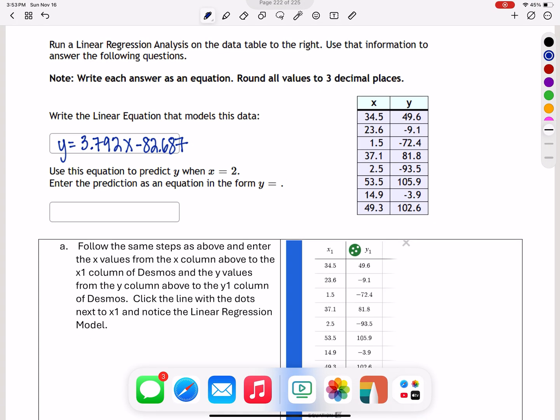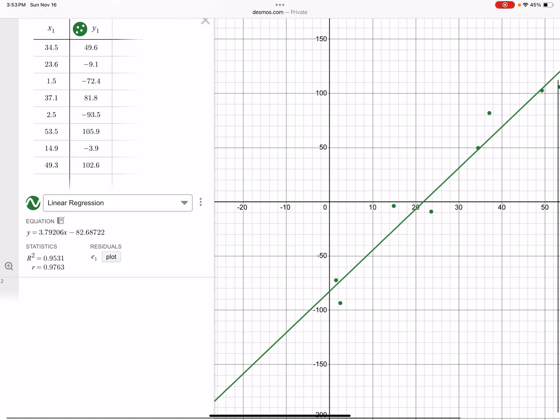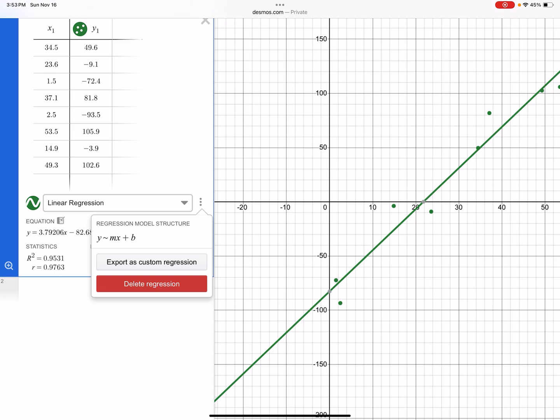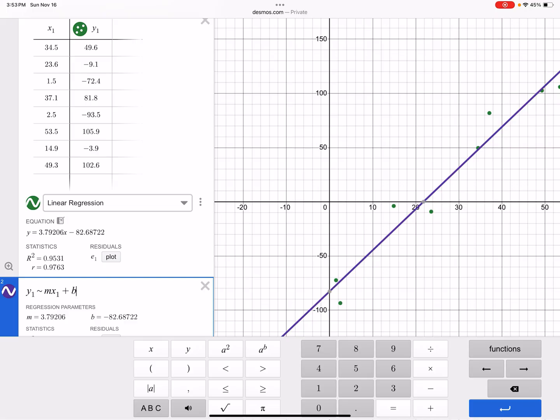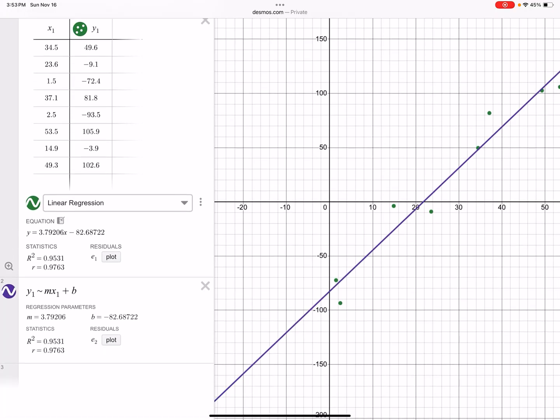Let's go back to Desmos, and I'm going to show you something. We're going to export this as a custom regression. And now I can do things with that regression without messing anything else up. I'm going to use that regression to find when x equals 2.